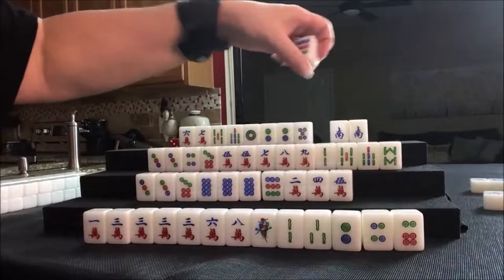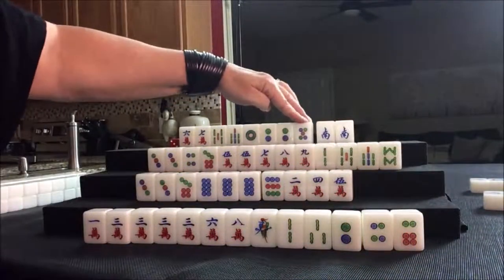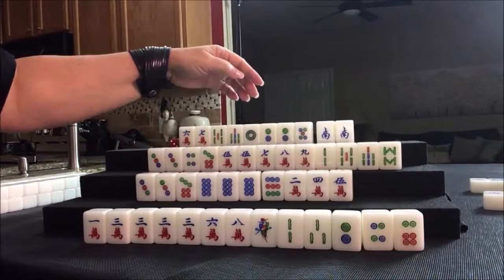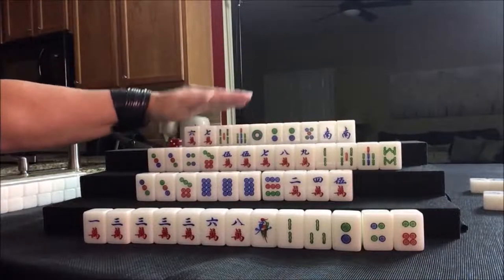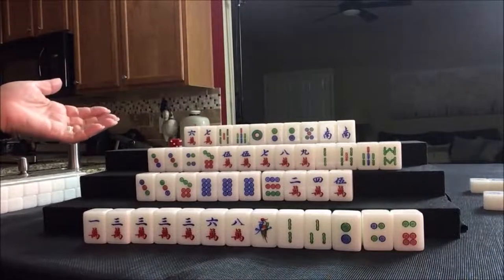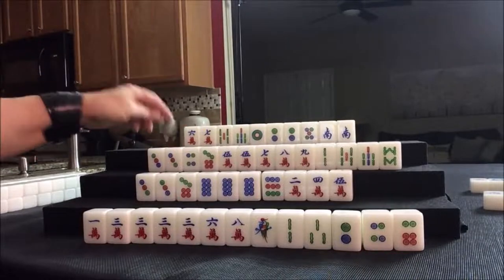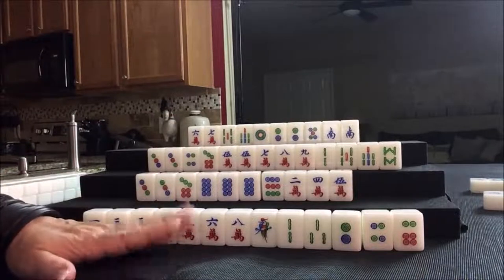Let's discard the nine dot, because if we get a six or a seven, we can do mixed triple chow. We might need to sacrifice that. Or if we draw in other dots, we can sacrifice these. Yeah, this is not necessarily a good thing. All right, we're gonna draw.